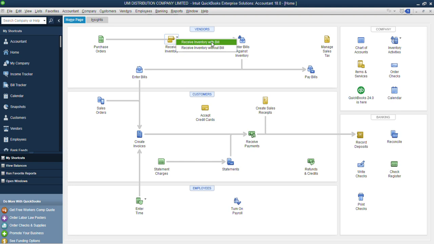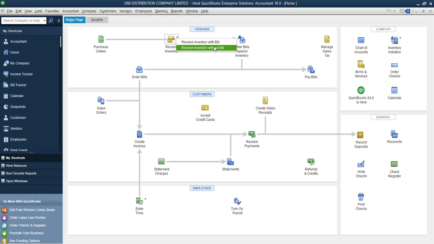So when you look at it, if the vendor sends the item with invoice, we have to receive it with bill, right? But if the vendor, because of the trust the vendor may have in us, you place a call on the vendor, you say, send me this item right now, I need to make a sale. Then the vendor just sends it to you without actually sending the invoice across. That is, you are receiving that item without a bill.